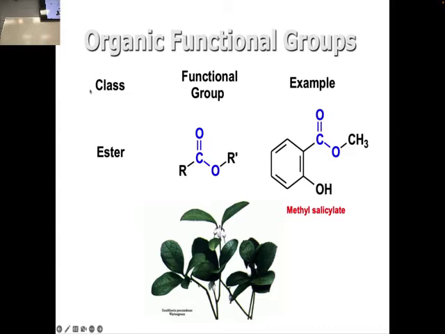Here's another one that contains a carbonyl. This is called the ester. Notice it's a carbonyl attached to an oxygen, but that oxygen doesn't have a hydrogen on it. It's got another carbon. So just like we have here: carbonyl, oxygen, carbon. This is known as the ester functional group.